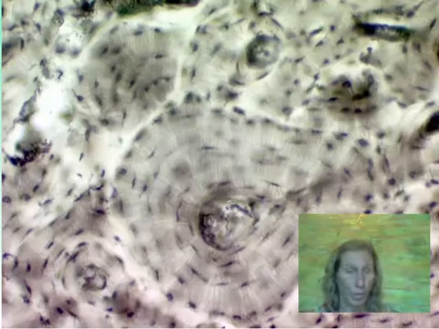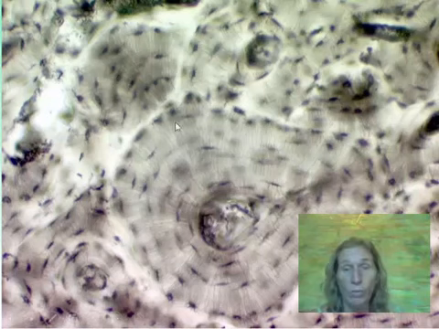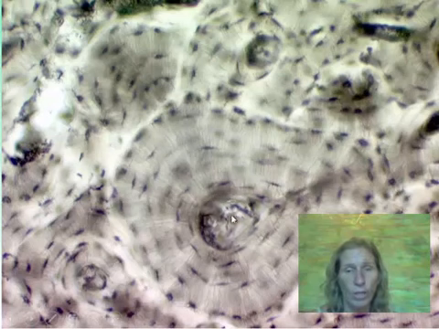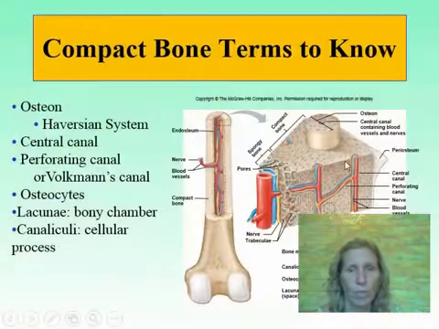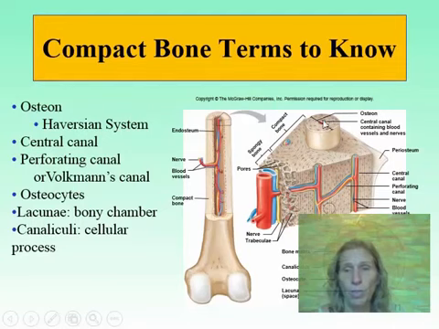This is the microscopic structure of bone. We'll look at the words in just a second, but you'll notice these ring-like structures here. It looks like the rings of a tree, and in the center is what we call the central canal. That ring-like structure is called an osteon or Haversian system, and running up and down the center of each osteon will be a good blood and nerve supply.